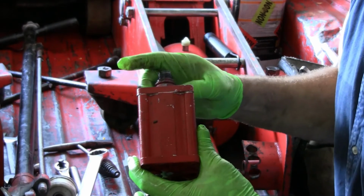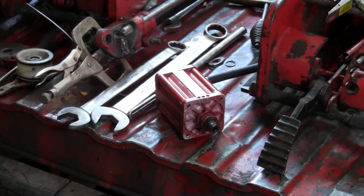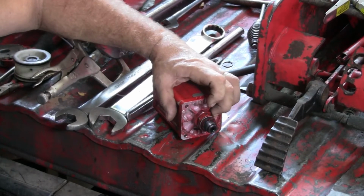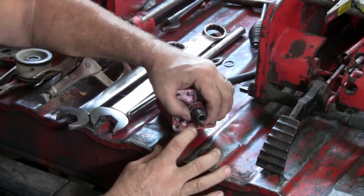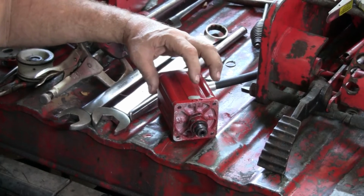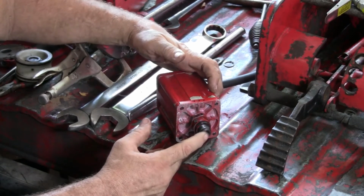I'm not so sure y'all can see this that well, so I'm going to reposition the tripod. Air motor assembly. We loosen this big nut so we can turn this. And there's a seal right here that when you install this air motor assembly, it's more like a pump, but they call it an air motor assembly, this seal has to be significantly tight for it to work the way it's supposed to.